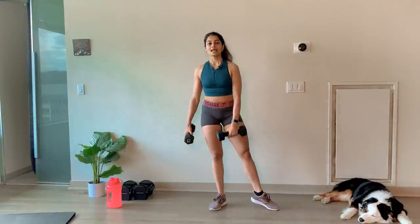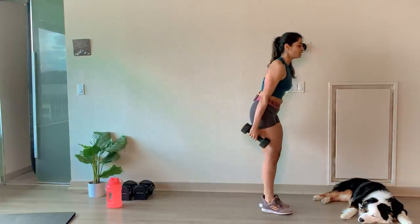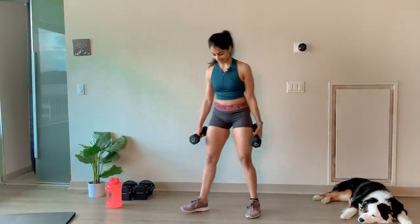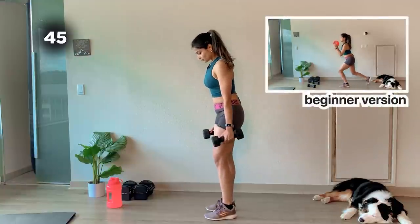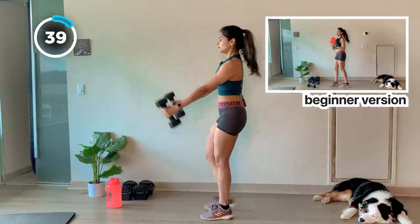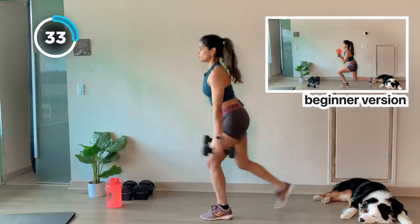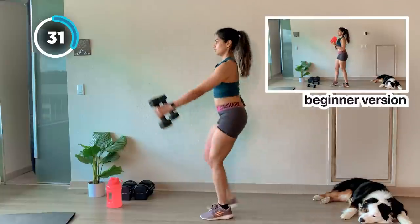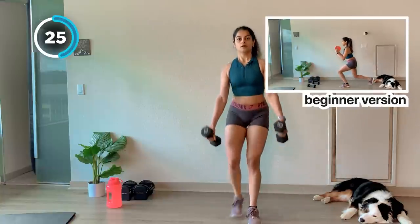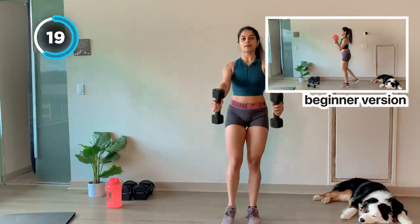And if you feel uncomfortable doing them, or if you feel an arch in your lower back, you can just do reverse lunges just like this. Right? Let's get into the workout. One important tip is to not rush through this movement. Go at your own pace.